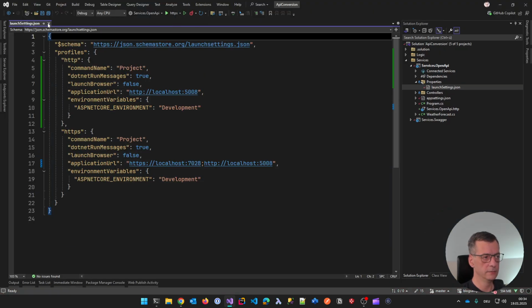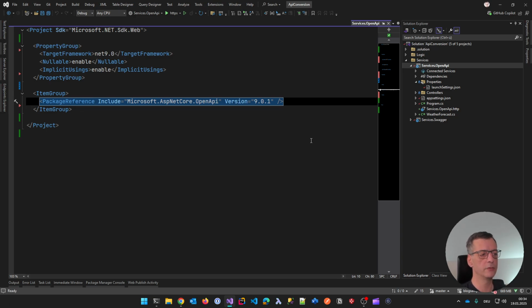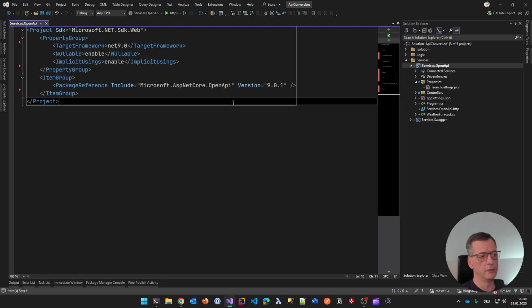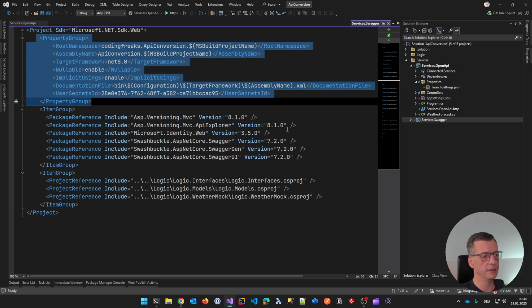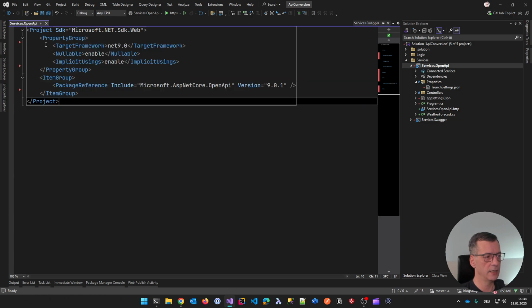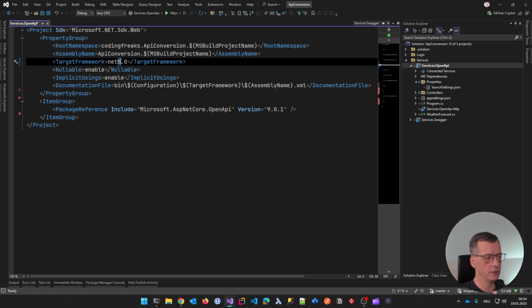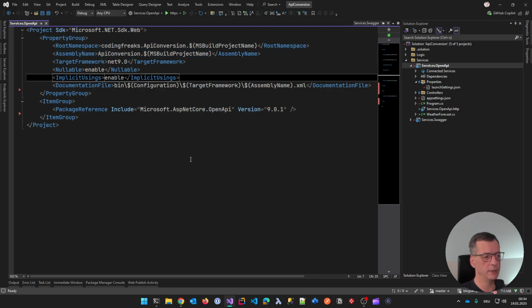Okay, what's going on? Let's look into my project. So now here is a NuGet package inside of this, which is not Swashbuckle anymore, but it is now ASP.NET Core OpenAPI in the version 9.0.1. And let's quickly format this. So the first thing I'm going to do, I will do a lot of copy over stuff, so bear with me. So I take this and I replace it here. The only thing is I will remove the user secret and I will again put that to .NET 9. So what this brings me is that I have the root namespace and assembly name again.